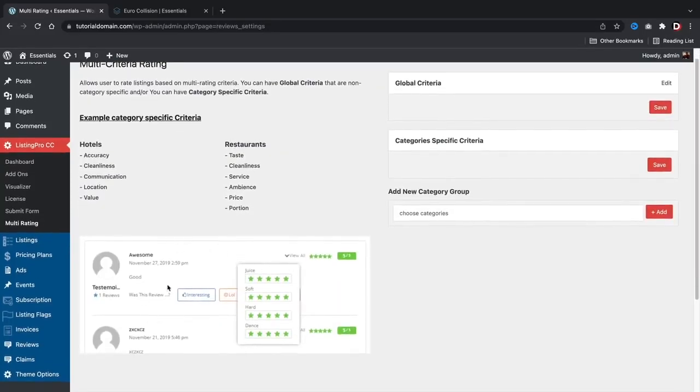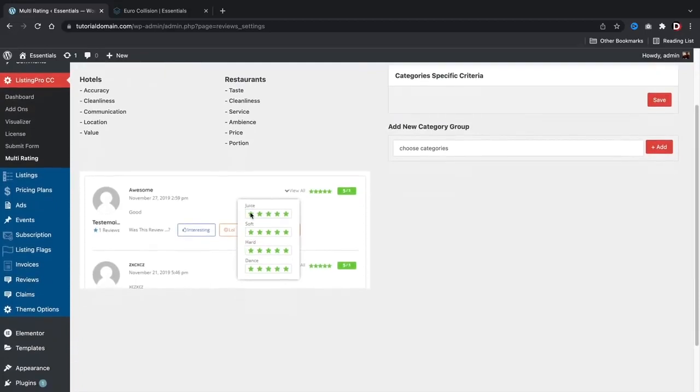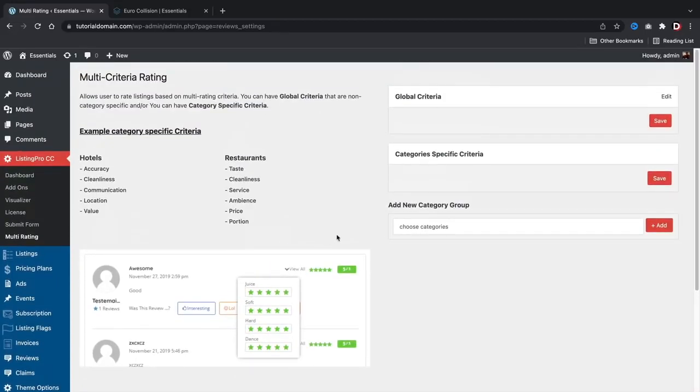Now you can see right here from the visual how we can create specific reviews for the form, right? So on the right side, we have the global criteria, and then we also have category specific criteria. So this just means if you want this to apply on your entire website, or if you want to create specific categories for that review. For example, hotels would not have the same reviews as restaurants, right? Restaurants might have different criteria, like the waiting time, right? Or something like that. So that's why you'd want to create specific reviews.